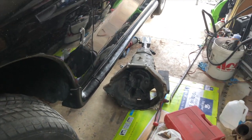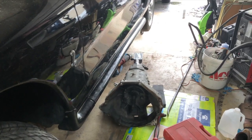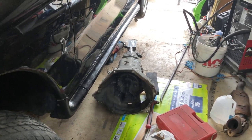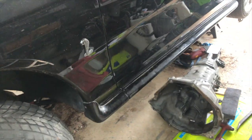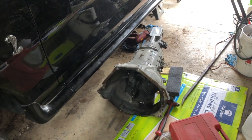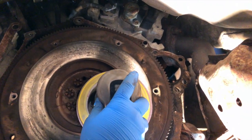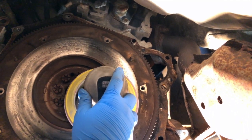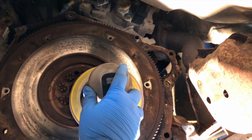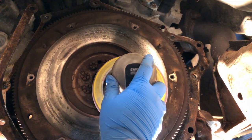Can't get a pivot ball. The kit was supposed to come with one. I've got another kit in the house. Also didn't come with one. So we're just going to rock that pivot ball. Yeah. Gonna keep on keeping on. I by no way recommend this procedure. But the other flywheel I don't think is going to work, and I don't feel like getting this all together to find out the starter doesn't engage right.